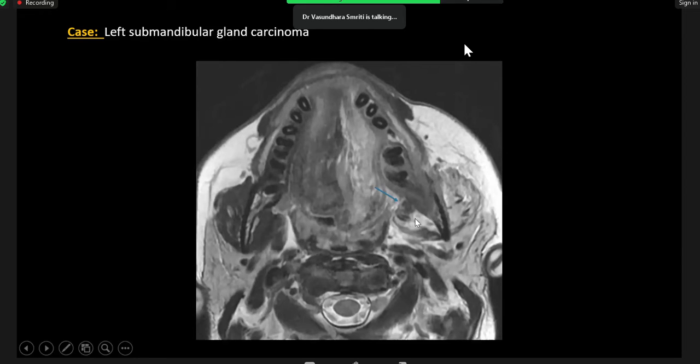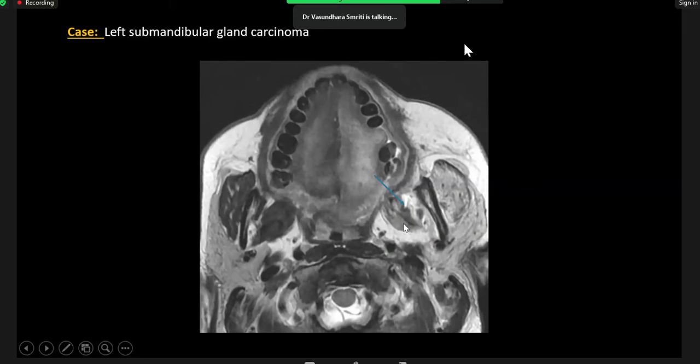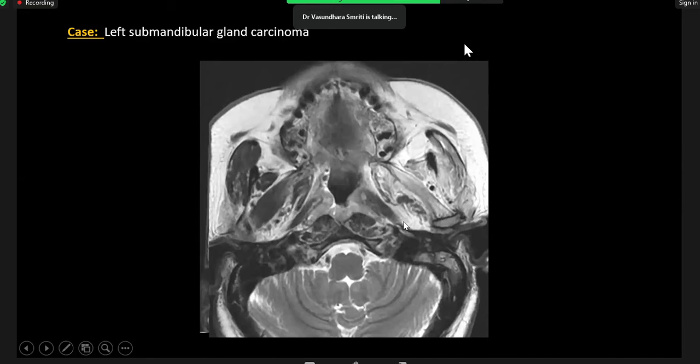What are we actually dealing with? What was this structure doing? This structure was traveling, crossing the pterygoid muscles over here and coming out in the parapharyngeal space. Is it an inferior alveolar? But this was a little different from the inferior alveolar.